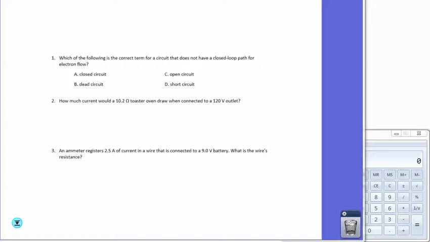Okay, so here's what we're going to do. We're just going to go through the items, and we're just going to work on the mathematics as needed. I've got my smart pen out, and I'm going to go ahead and show you some of those answers. So let's start with the easy questions here in the front.